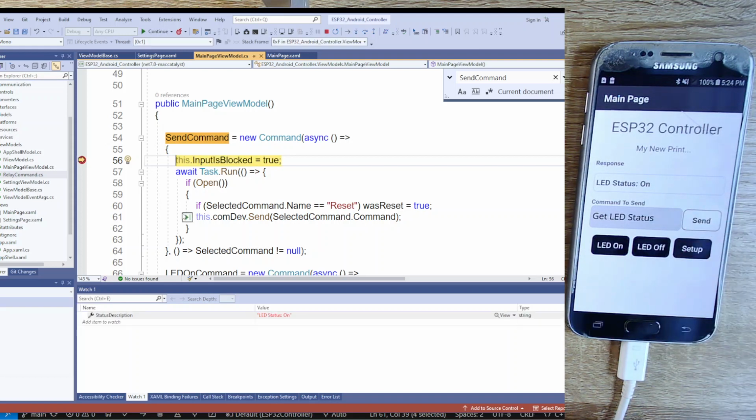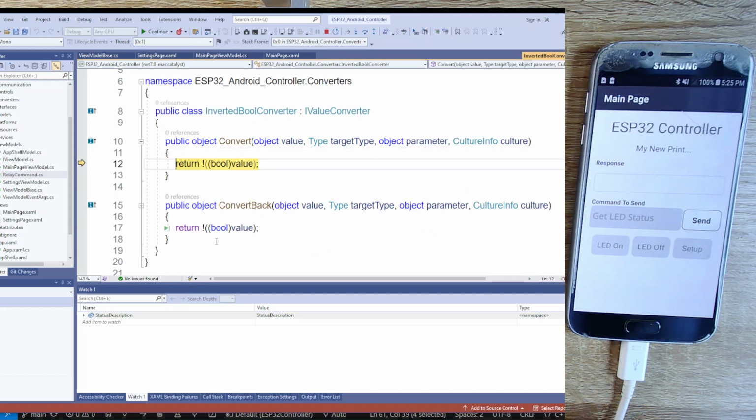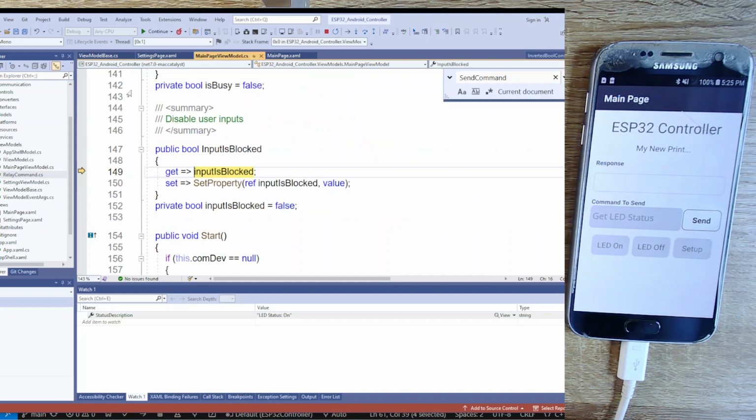We send the data, right? So what are we going to send? We're going to send ATS for get status. Okay, so we're going to send this, and then I'm walking through it.